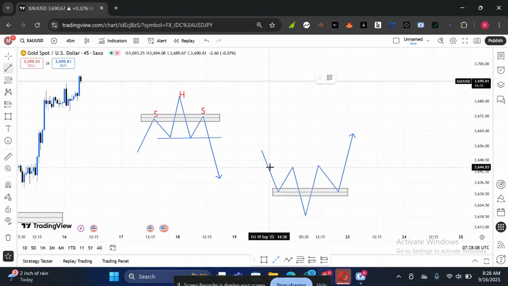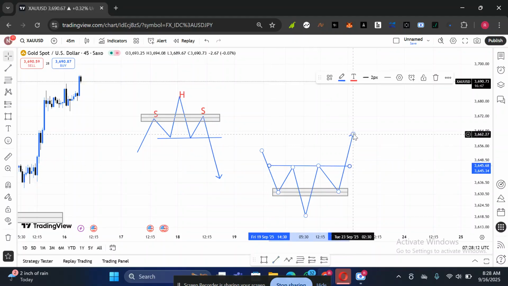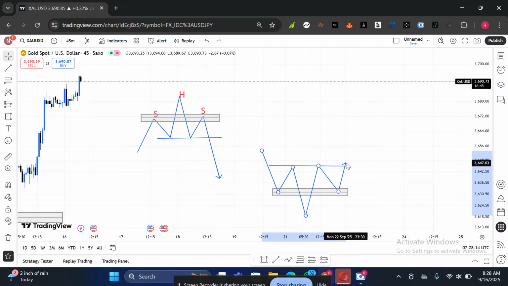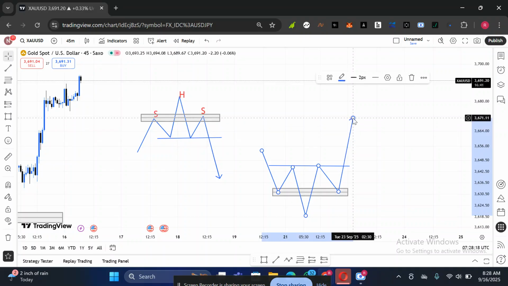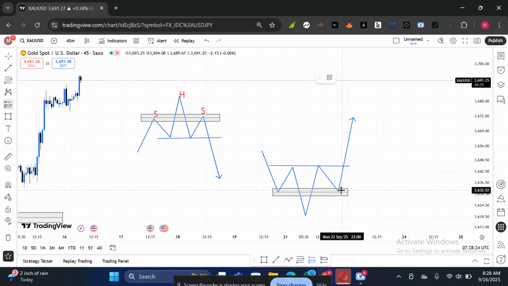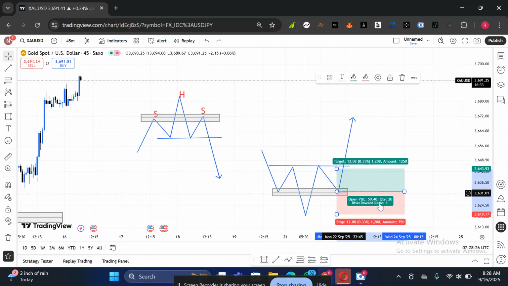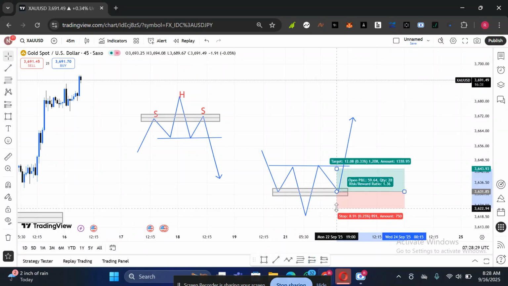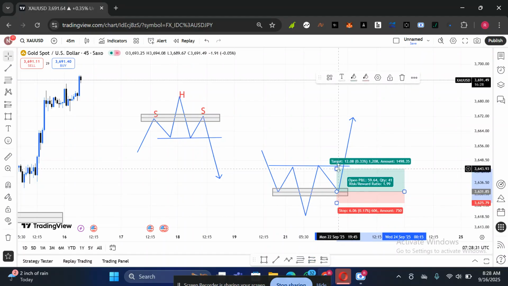Inverse head and shoulder is mainly for buy. Are you getting the point? This is the neckline. You can wait for a breakthrough from this neckline to start getting in for the next buy all the way to the upside. Or if you fail to catch the area from here, then you can possibly catch in the area from here, because as for me, this is where I normally get in from. This is where I normally get in for the next possible buy from that level to the upside.